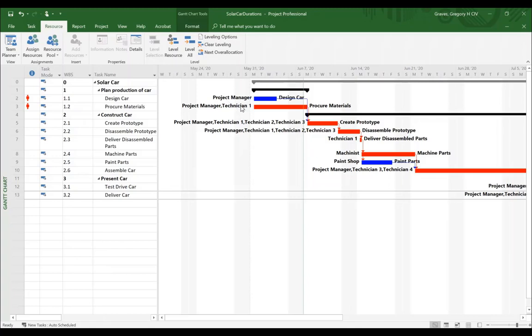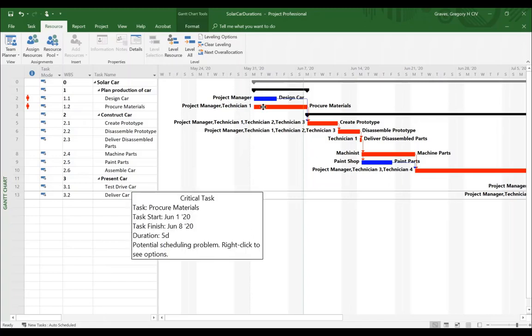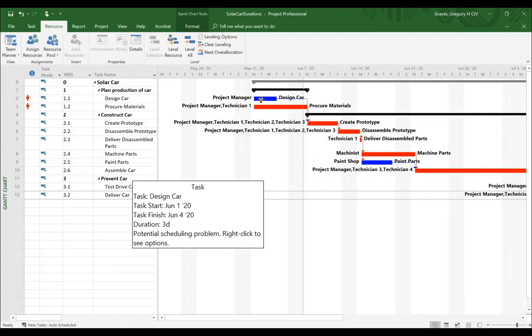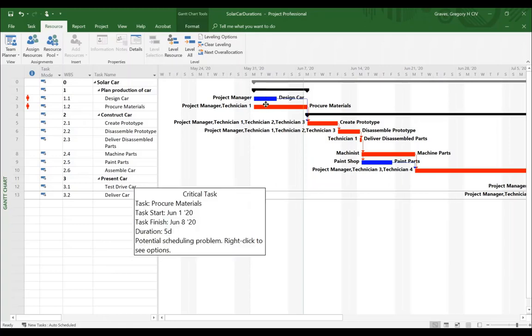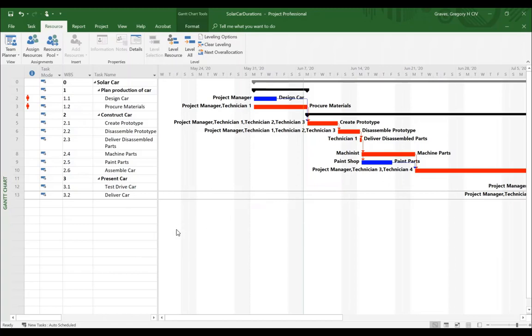My project manager is supposed to be doing two things at the same time, and he obviously can't do that. So I would have to either add another resource, or I would have to deconflict these two tasks in order to have the project proceed in the way that it's supposed to go and not be delayed at all.